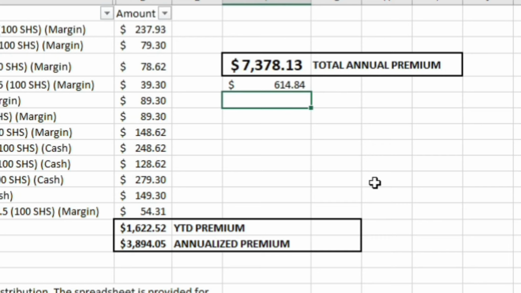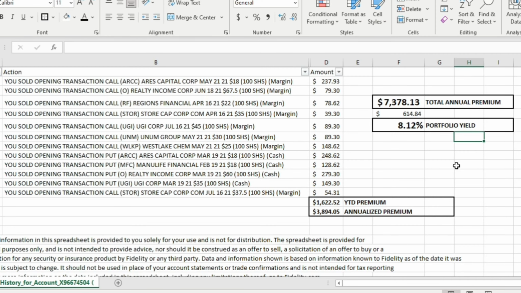Now, obviously this number is not quite sustainable yet. It's only $614.84 every single month when we take a monthly average. But we're well on our way here. And as we continue to reinvest dividends along the way, continue to sell options, continue to maximize cash flow every single month of every single year, we're going to get to a point where we can live off of these dividends if we choose to. And when we factor in all of that annual income being earned against the actual balance, we've got an all-up portfolio yield of 8.12%.